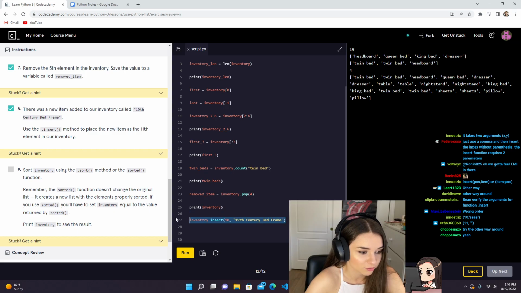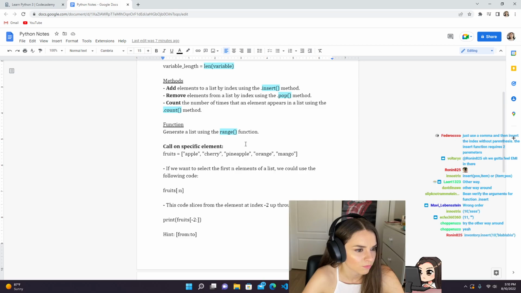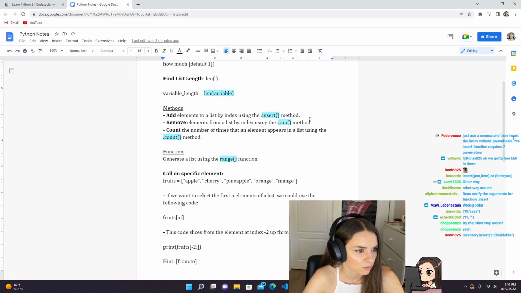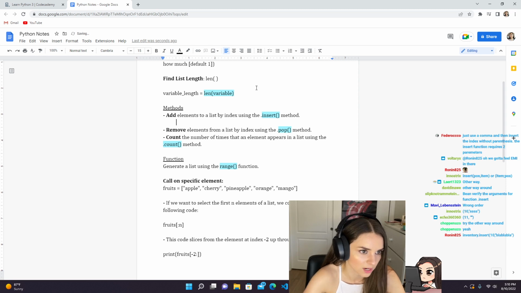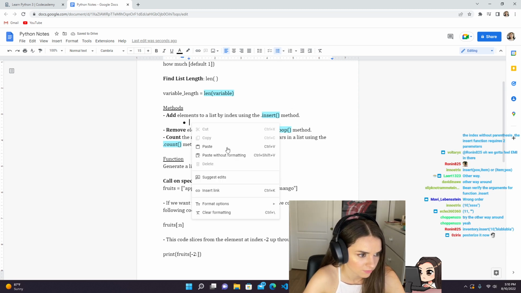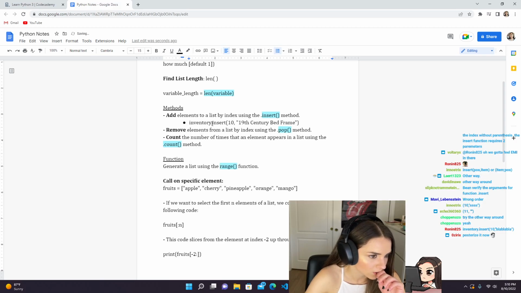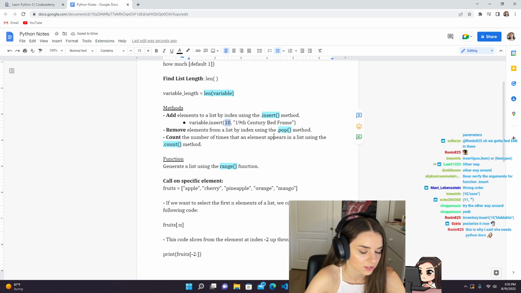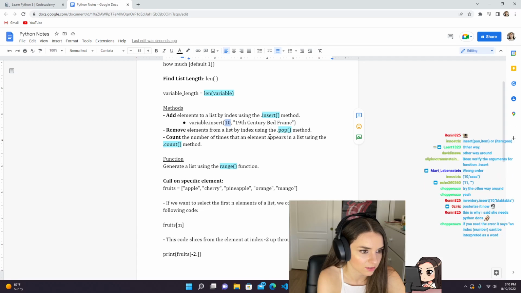Alright, we need a note, or I will never remember. Maybe under adding stuff, we add a little bullet. Inventory, variable, maybe we'll say variable, insert, should I say like placement?